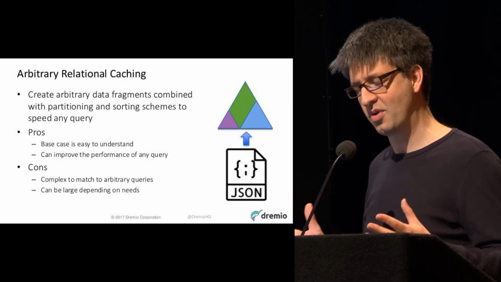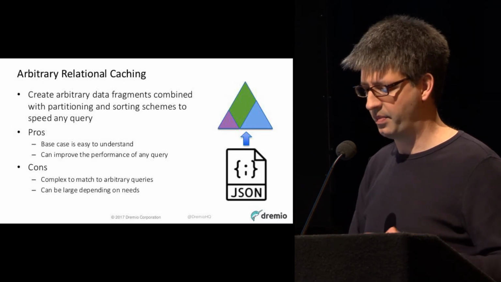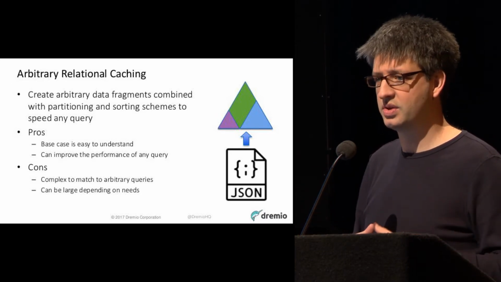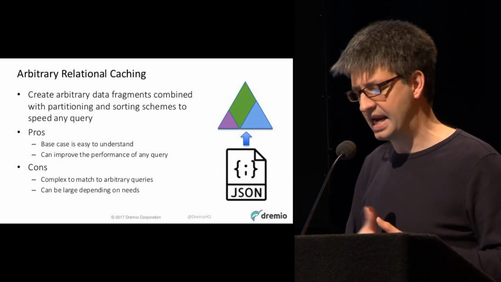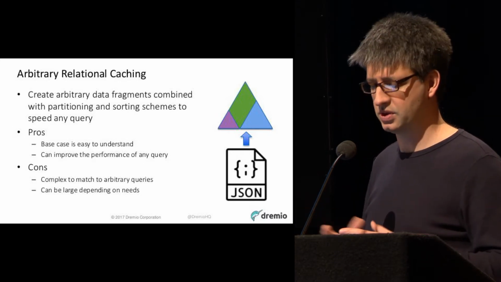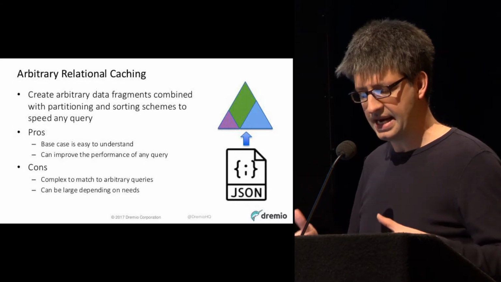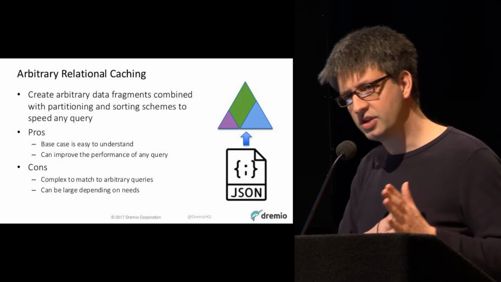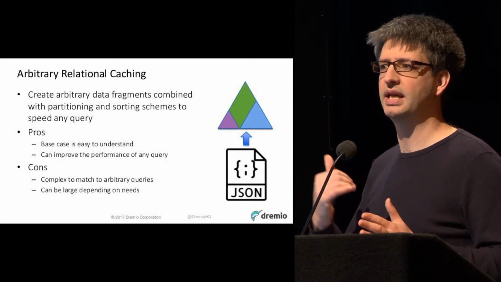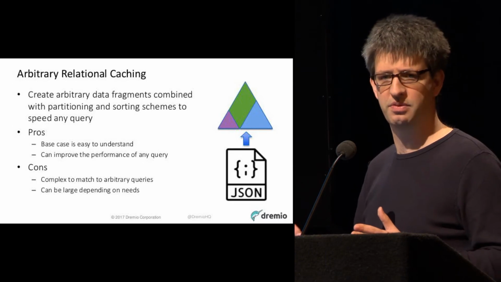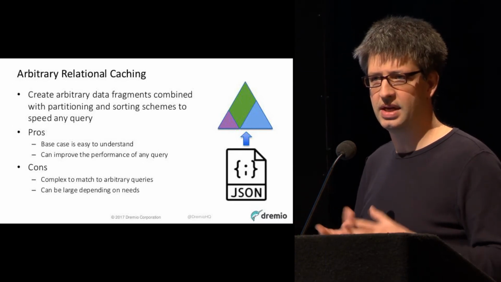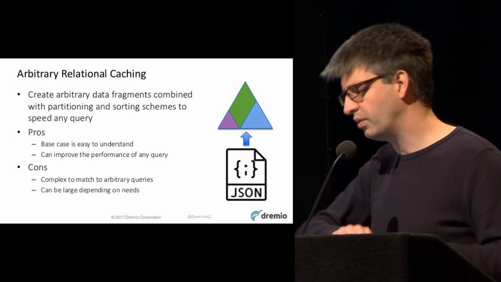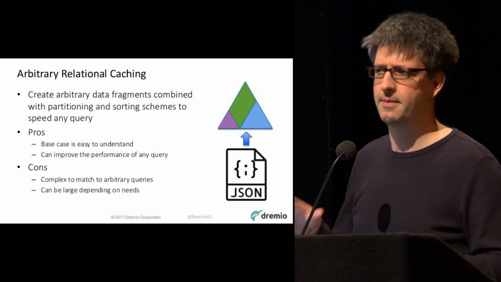But you also know you're going to use way more space than you might with something like in-file pinning. Columnar disk caching, on the other hand, is generally a disk cache, okay? So it's not going to be as fast as in memory, but it's going to substantially improve consumability and also not use that many resources. Now, what gets really exciting is when you look at the two kinds of relational caching, right? Relational caching starts to move you out on this relevance curve, which really allows you to make magnitudes of difference in performance, whereas with many of these other techniques you get 2x, 5x, depending on your particular use case. Maybe you can find a use case that's really awesome, but you're not usually going to get magnitudes with these things.